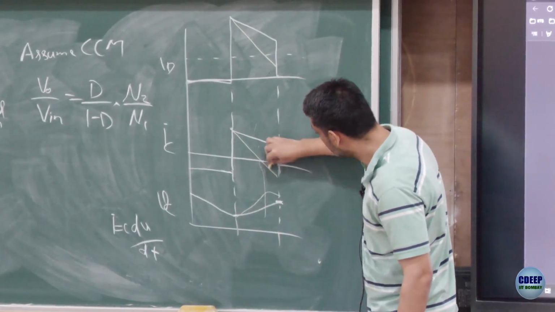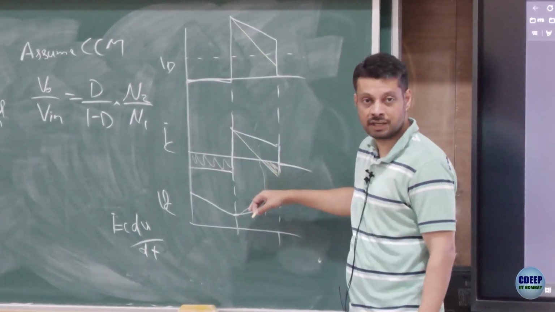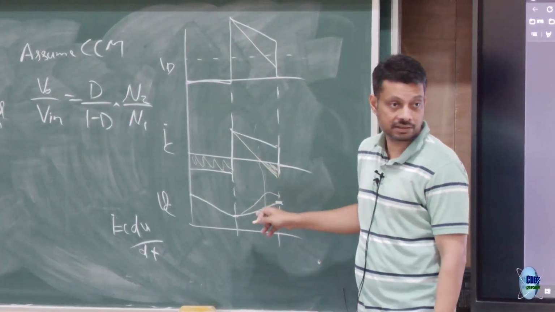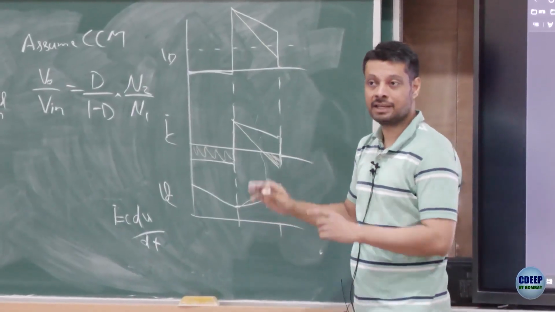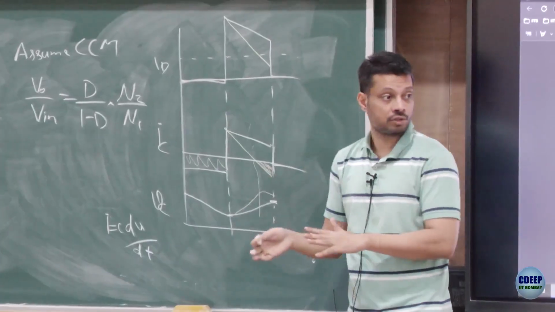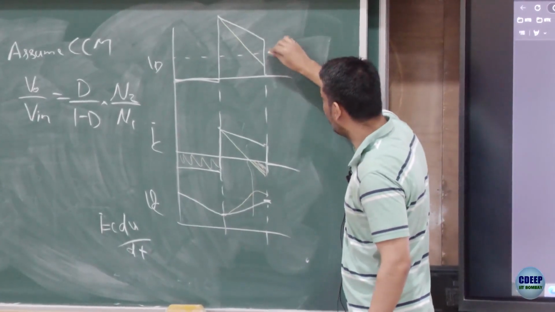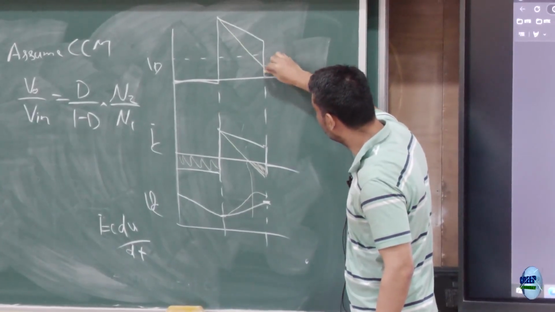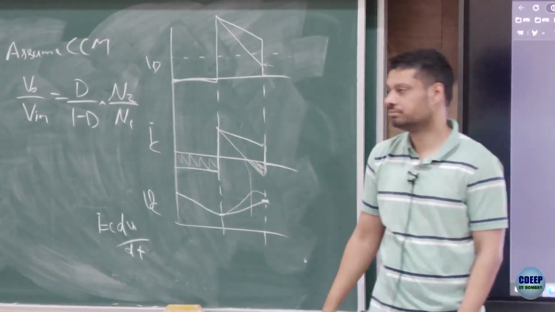Because after this again the current has become negative. So whenever current is negative, your voltage will reduce. So your integration limits will change now in this case, right? So in buck converter that doesn't happen, but in boost it will happen, in flyback it will happen, in buck boost also this would happen. So you have to check the slope. You have to make sure the average is below the minimum this point or above this point, and accordingly you have to proceed. It's tricky.